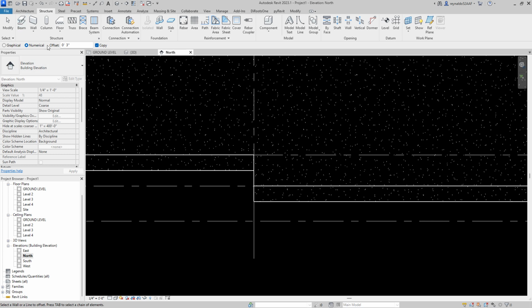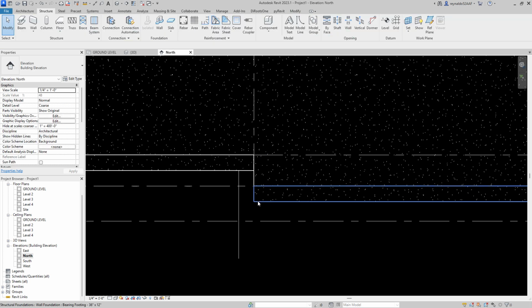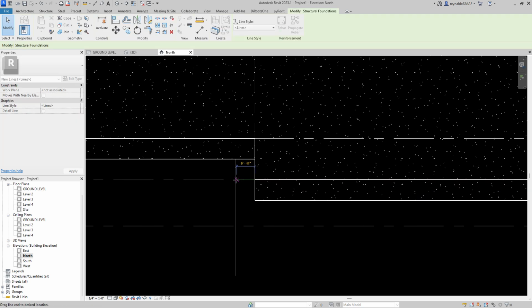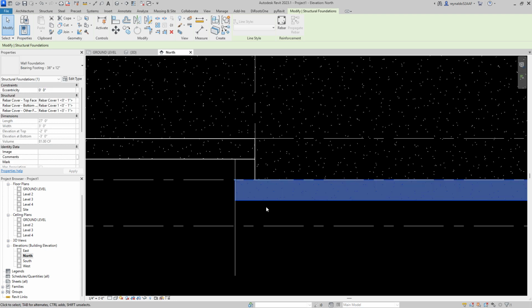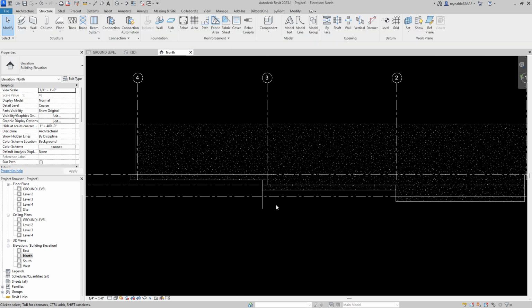and then I would type OF for offset, and let's say I wanted to extend a foot. I'll make sure I change this to a foot. I'll do that, and then I'll hover over my reference line and click, and then I'll delete that line, grab this, and just drag it to that line there, and it snaps to it.